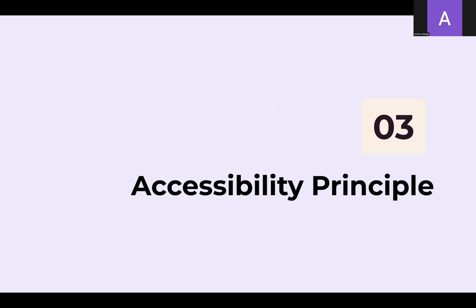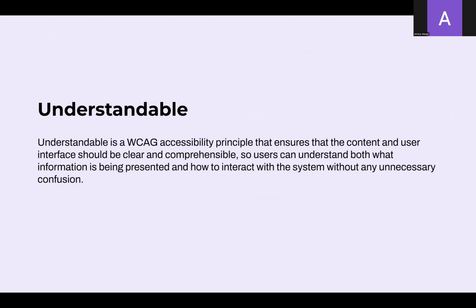This principle defines guidelines that make sure that the product works for people with different abilities and needs. We need to be more considerate of that. And the principle I chose from that is understandable, which means that the interface should feel clear and readable and not confusing to users. Users should be able to understand what's happening, what things mean, and what to do next without having to guess all the time.